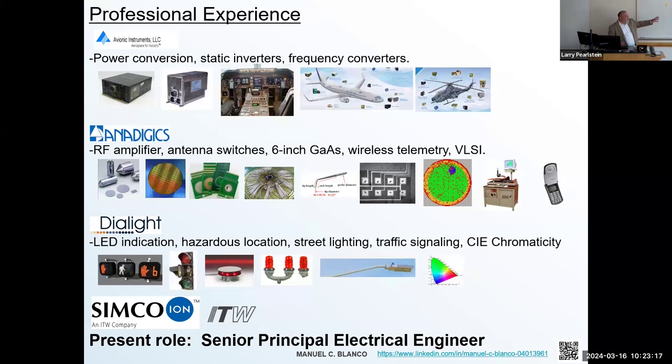Part of my job there, aside from working with chemical engineers to design the metallurgy of the electrical function, was also creating a die sort program which colorized the wafer based on failed bits. I ran parametric tests on the wafer for DC quiescence, input power, and output power. After RF testing, they would select the most premium parts to sell at higher value, while intermediate parts went to customers who didn't need certain dB loss levels in transmission.